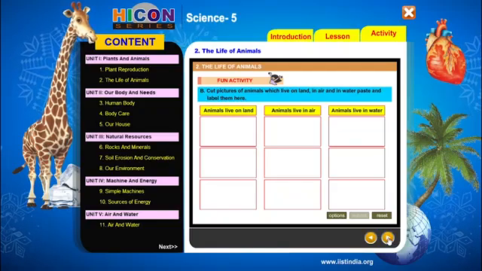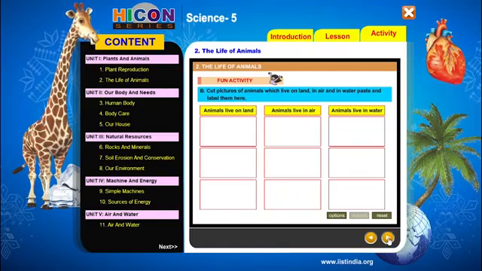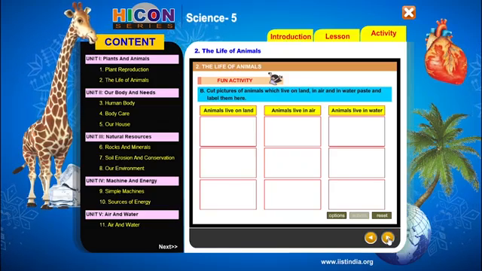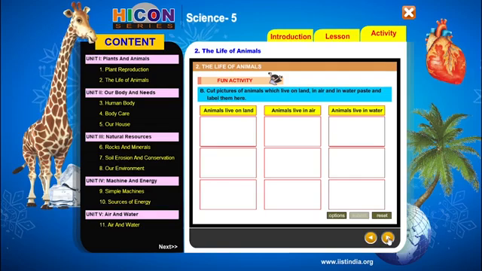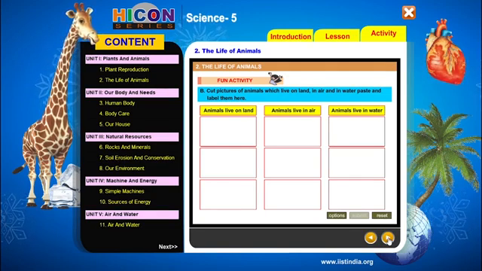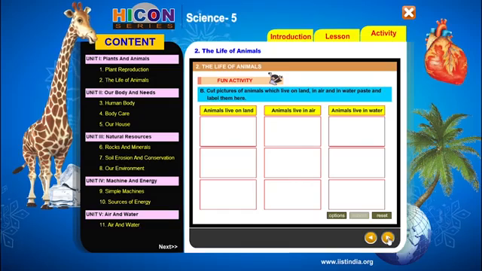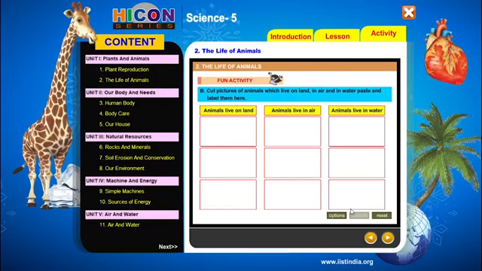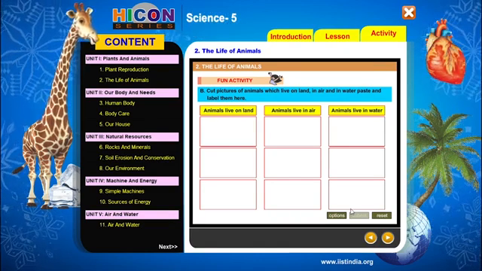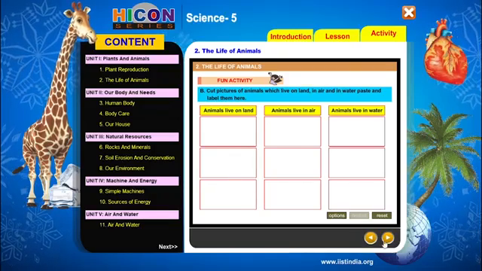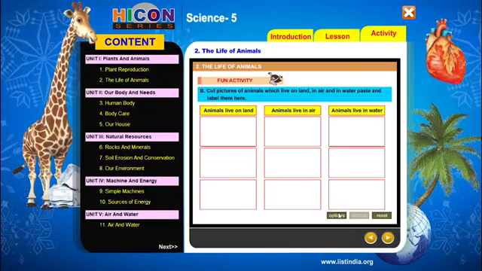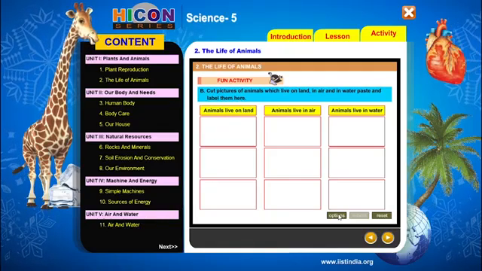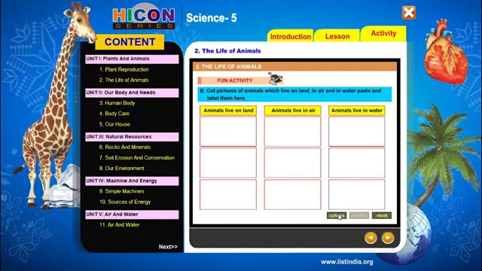So land, which live on land. Most of the animals live on land: dogs, cats, rats and wild animals like tigers, leopard, cheetah, wolf. And the animals which live in air, especially birds, like sparrow, parrot, crow, dove, vultures, eagles. And the animals which live in water are fishes, whales, sharks. So you can collect the pictures of these animals and paste them in the boxes provided.